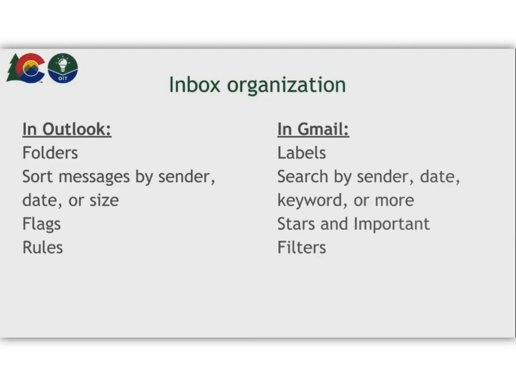And then rules versus filters. So filters are the exact same thing as rules in Outlook. If you have an automation mechanism that helps manage where your email goes as it hits your inbox, Google also has those same functionalities here as well. They're just called filters. So if you know that something should not hit your inbox, but instead go to a specific label, you can tell Google to do that at the start, and it'll manage that stuff for you.